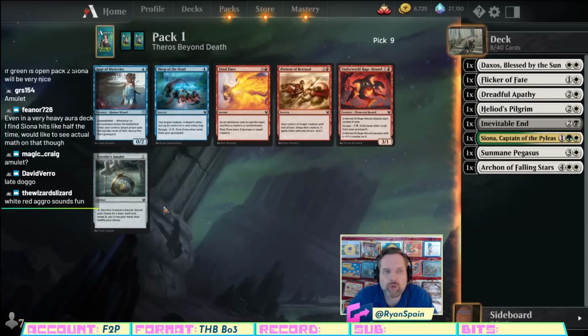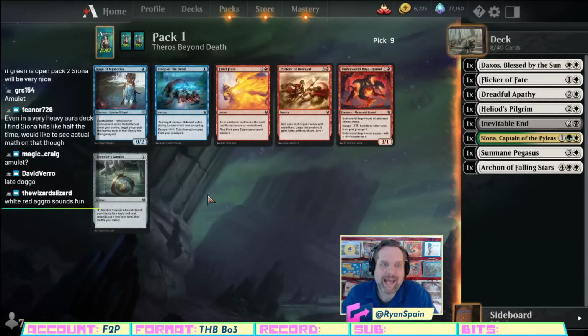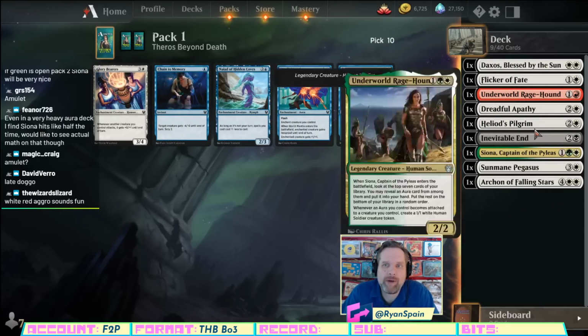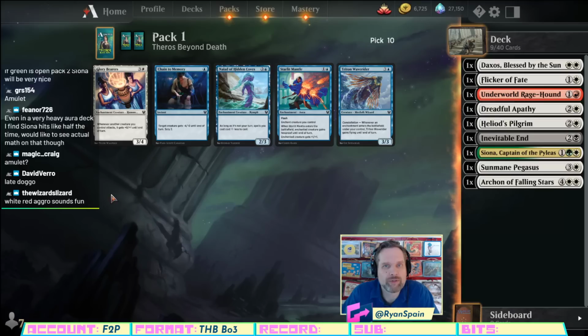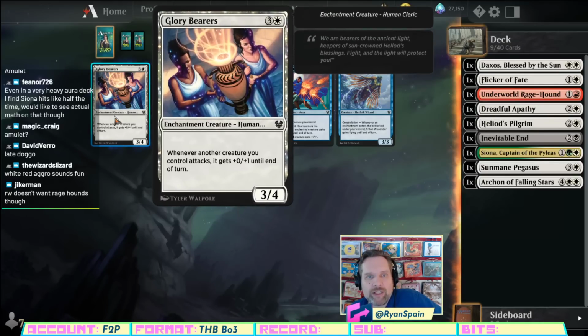Although if we get into controlling colors, we would like white, whatever X would be nice with the Amulet, but I think Hound is too good with the possibility of an aggro Boros. Probably here, we don't have any blue. Blue is the one color we don't have. We could take Glory Bearers and just... It's generically playable. It's not good, but it is playable.